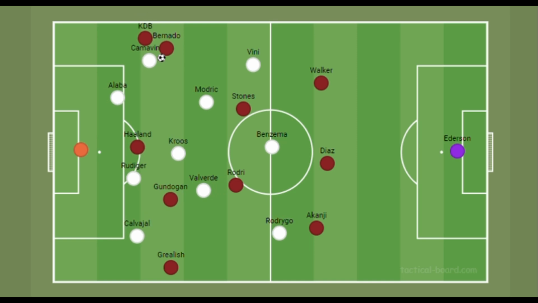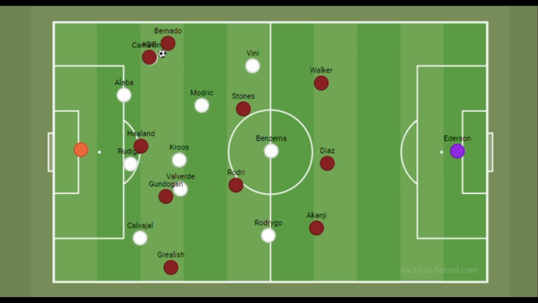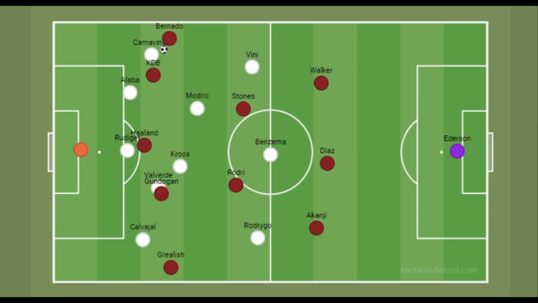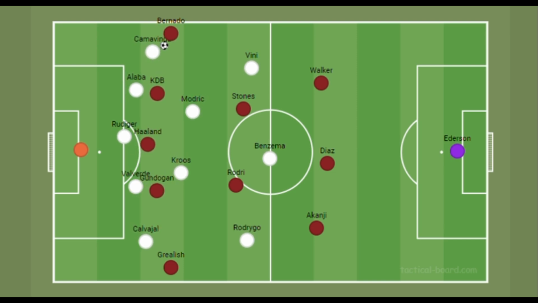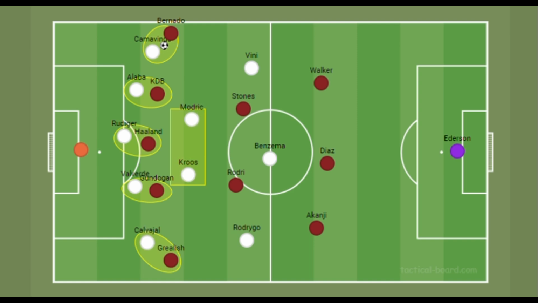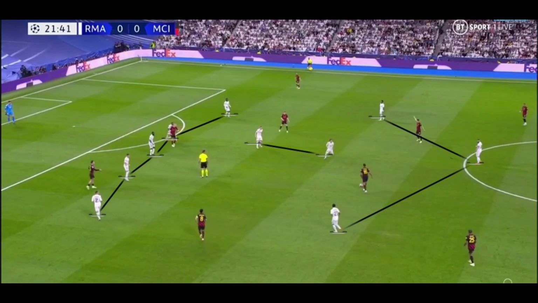Now, Real Madrid adapted with this by dropping Valverde in the backline to form a back five. Hereby, all the front five of Manchester City were able to be man-marked by Real Madrid, with Modric and Kroos covering central progression, as you can see in this clip here. All the options of Manchester City with the 5-man attack have been covered with the 5-man Real Madrid defense.